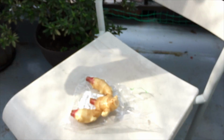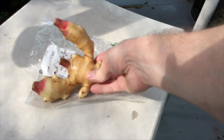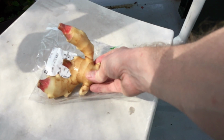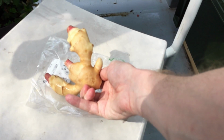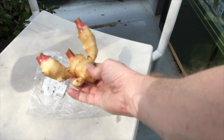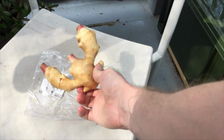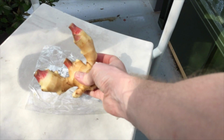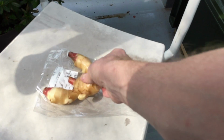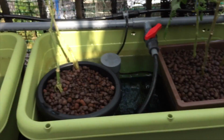And drum roll, I've got myself some fresh ginger, and I thought it would be great to try and see if I can let this grow. I know that Rob Bob in Australia has had great success in putting this in the grow beds. It's time consuming, but the smaller one, I'm going to put it in a small separate pot so that I can sort of protect it and maybe take it inside during the winter.